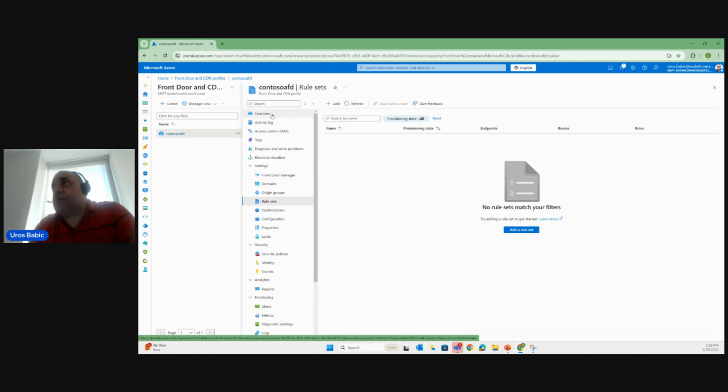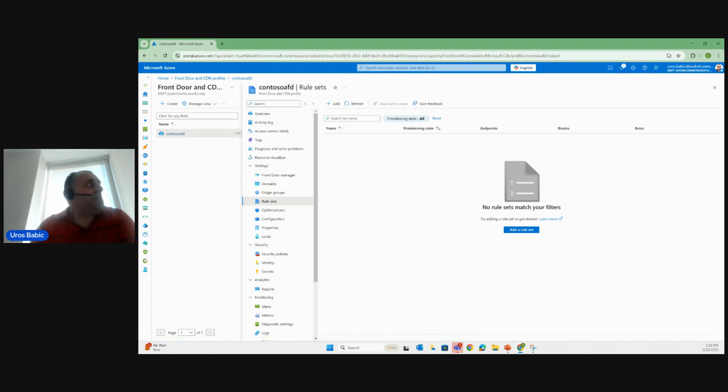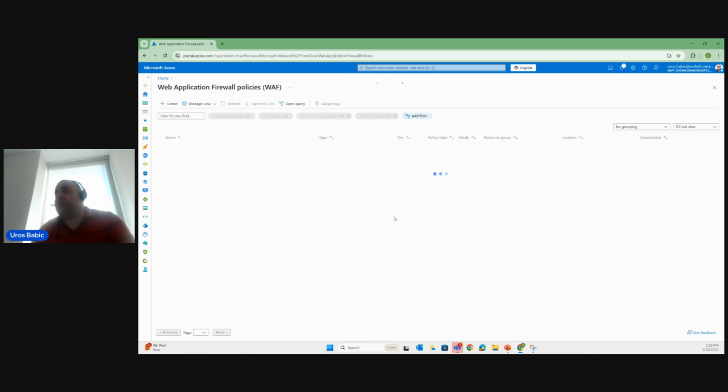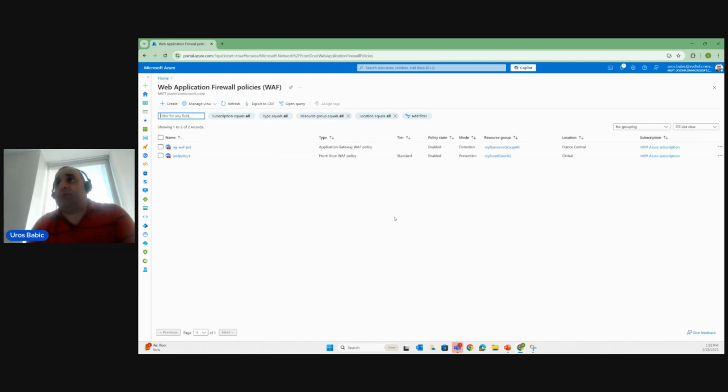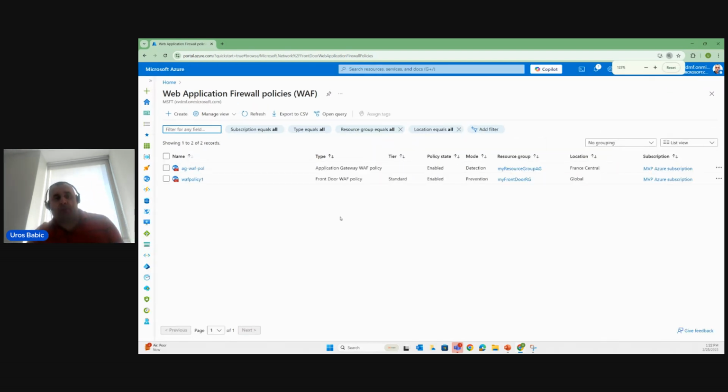That is how we understand this part. But I also prepare some tutorials in that way. What is the approach? I can click here and find my web application firewall policy, and you can see I can create a resource. I previously created two resources. The first is the integration from the point of view of the Application Gateway WAF policy, but the second approach is the Front Door WAF policy.